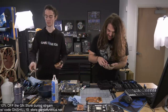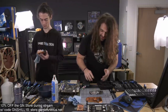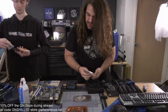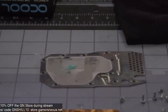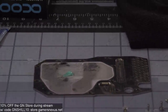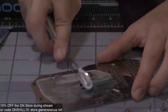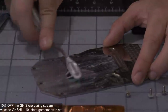Okay, so that's pretty clean. I guess I'll clean this off. Was this off yours or mine? That's off yours. Okay. Well, that's kind of gross. We'll do that one. The lesson here is don't be afraid to take apart your blocks and clean them. Obviously that's the biggest downside of open loop, it does kind of suck because then you have to drain it and everything. But if you're going to go to the trouble of disassembling your system and putting it in the shed and then mailing it to Gamers Nexus 10 years later, then... Although in that case, it's gotten us content. In that case, don't clean it. If you're going to send it to us, don't clean it.